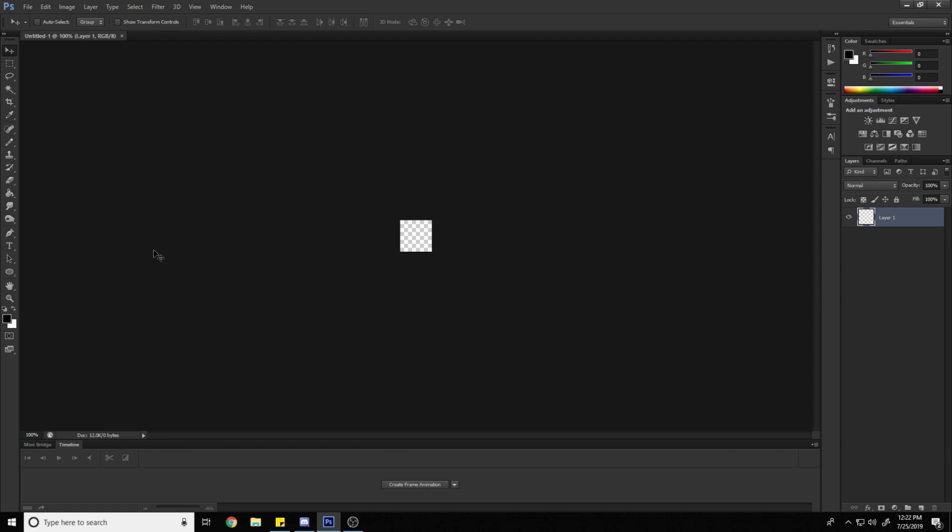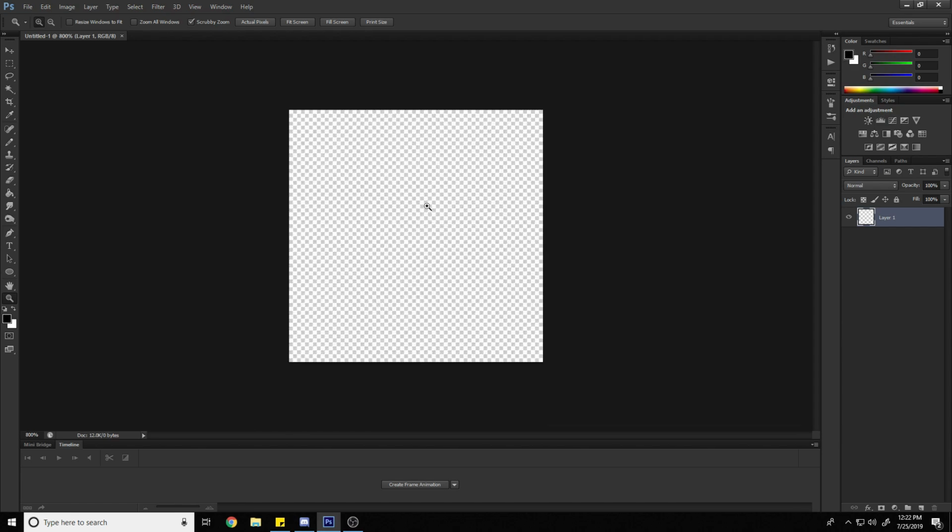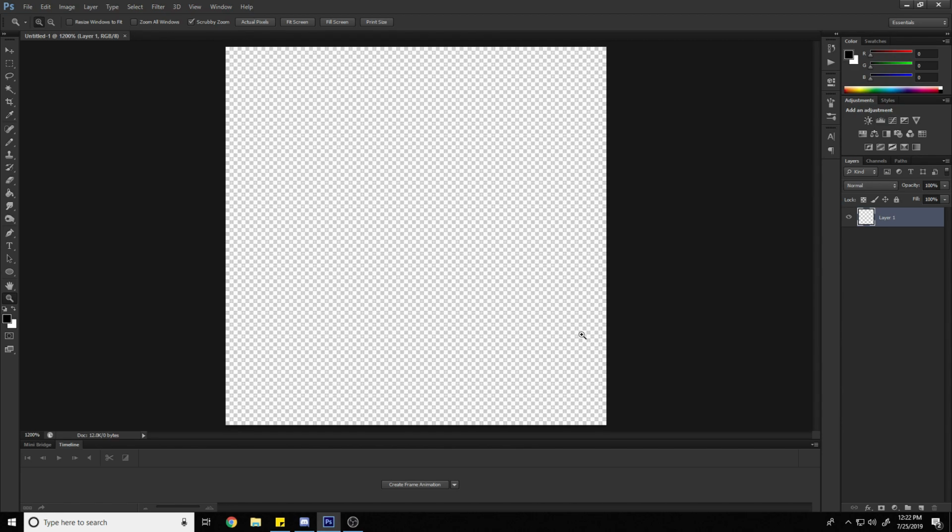Now you can see, push Z to get your magnifying glass zoom tool on. If you hold Alt, it will zoom out. If you just have it without holding Alt, you can zoom in. So if you zoom in, Photoshop should focus it right to the screen eventually for every type of document. So, right there is pretty good.